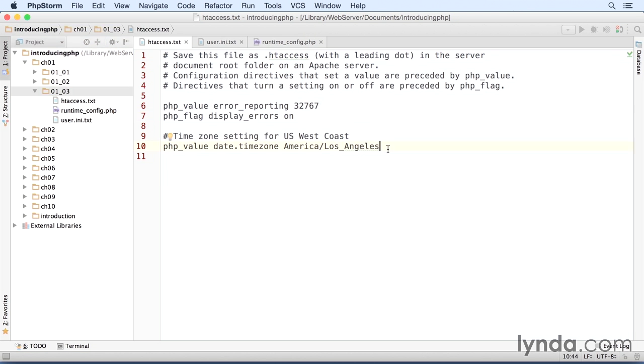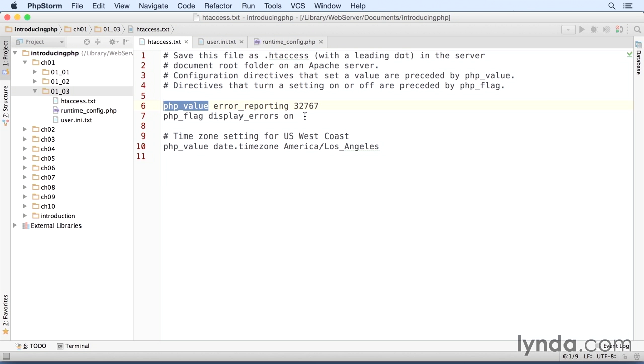The lines that begin with a hash or pound sign are treated as comments, so the lines that don't have the pound or hash sign are the actual configuration directives. Each setting must be on a separate line, and where the configuration directive sets a value, the line begins with php_value, followed by a space, the name of the directive that you want to set, another space, and then the value.